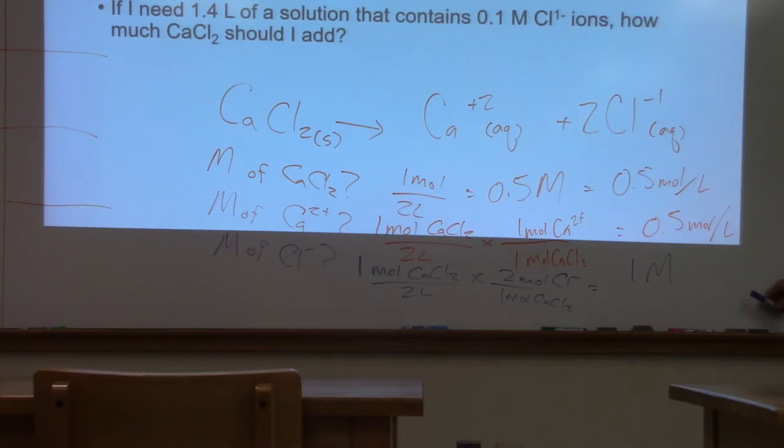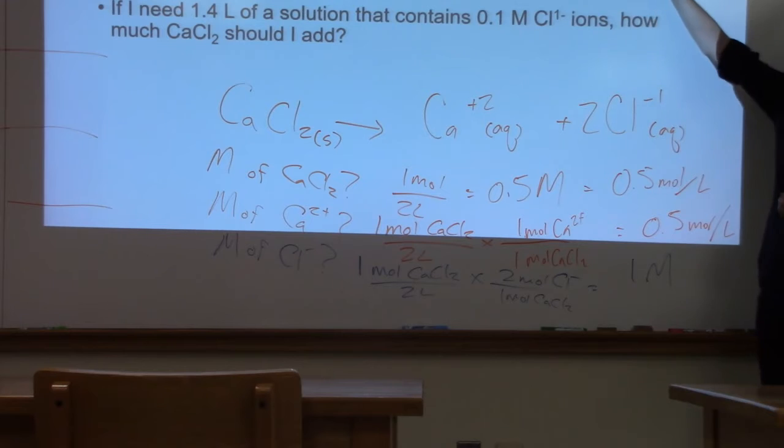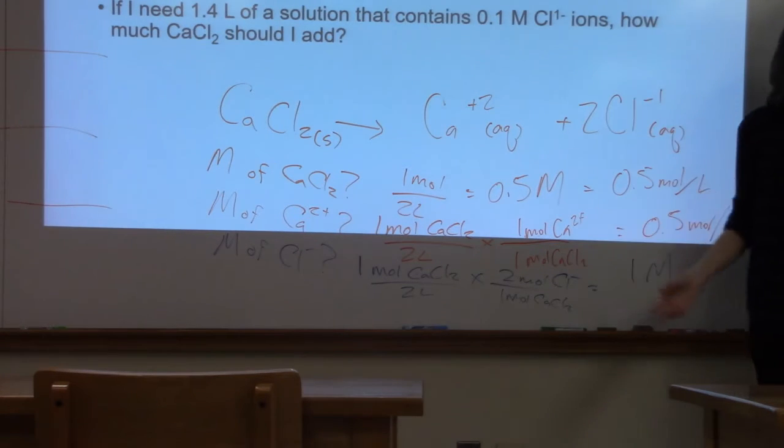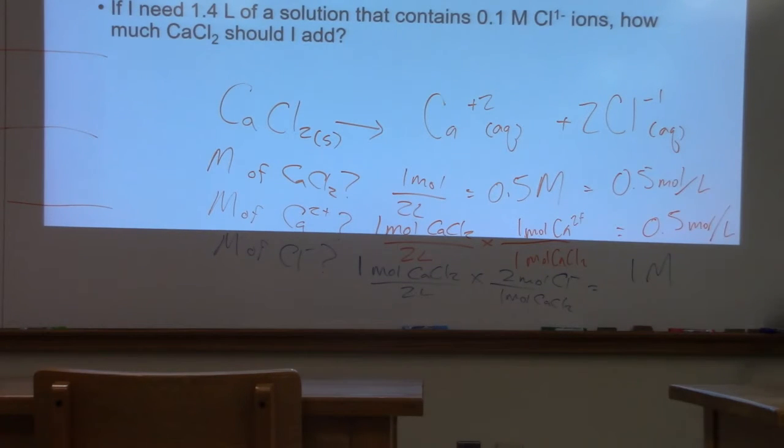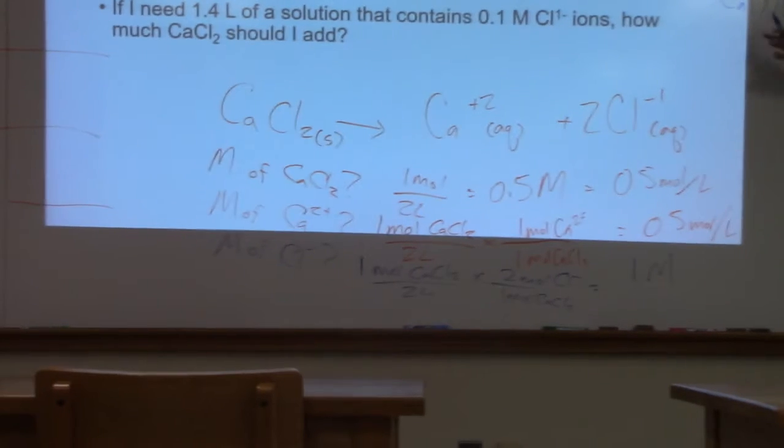Alright, so anytime you're working with ions in solution, you have to think about how many moles of ions are released when the ionic compound dissociates. And it's just the subscript that follows the ion. This is true even if it's a polyatomic ion. So if it was Ca(NO3)2 instead, then you could calculate the concentration of nitrate ions. Each nitrate is going to stay together as an NO3 minus 1.